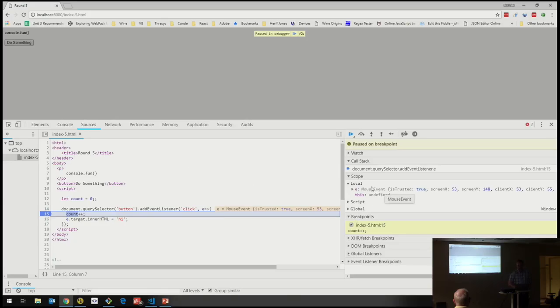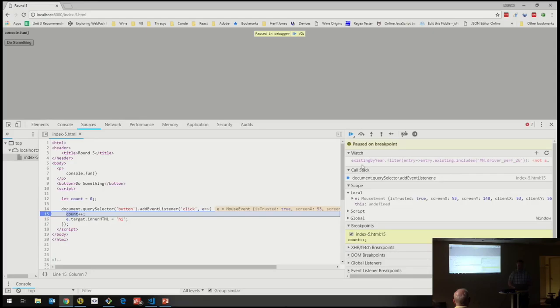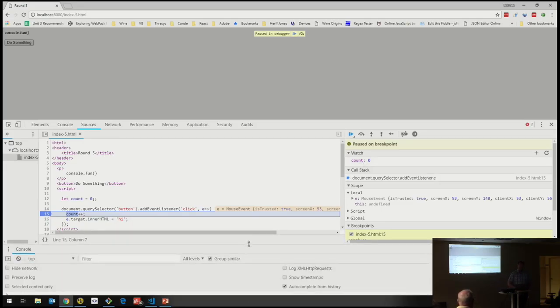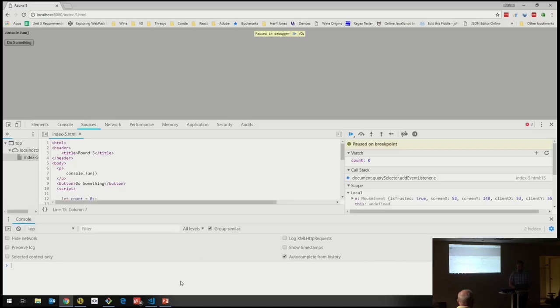Now, the cool thing about that at that point is a few things. First of all, we can get a sense of how we got to that breakpoint. In this case, it was because of an event listener. We can look at any variables that are in scope at that moment, and we can watch additional variables if we were curious about what the values were. Okay? So we can interact with those things and actually change them. By the way, we can also, which is a really cool trick, use the console at this point to do all sorts of other things because we're live, right? So if I do something like count down here, I will get the value of count, and I can interact with it and do other terrible things like change the value of things and do others.